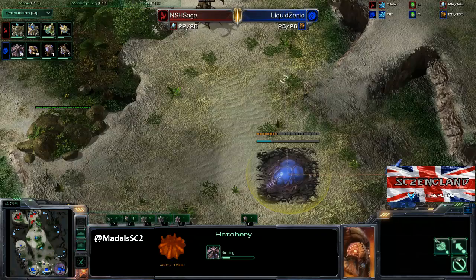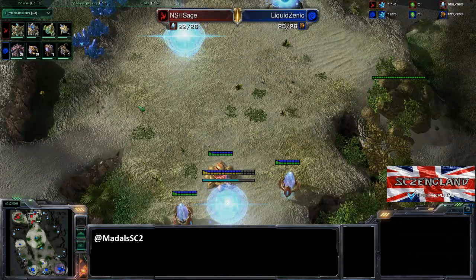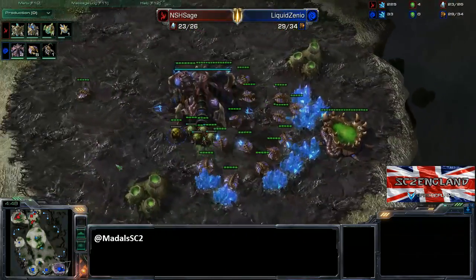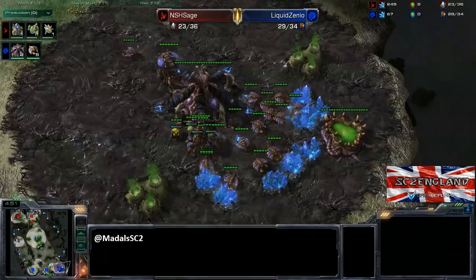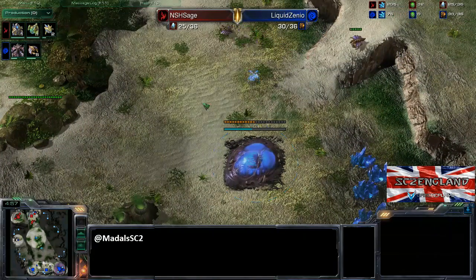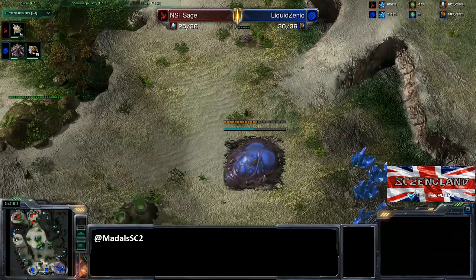So that is all very good for him, because essentially that just means that he's got everything in the order he wanted. The 2 gas just finished up there for Sage. No gas yet for Zenio. We won't see any gas roughly until he's about 40 to 50 supply. That is the best point to try and get out those gas, usually 4 all at once.